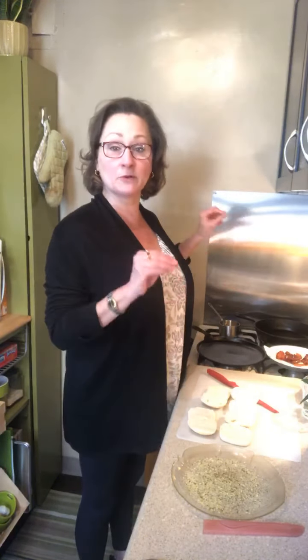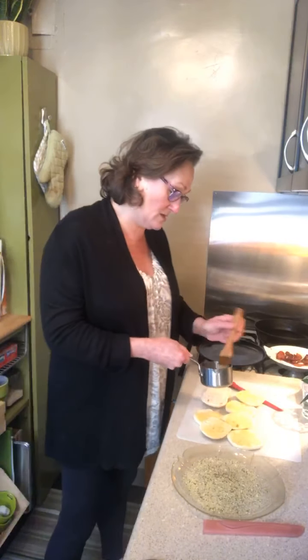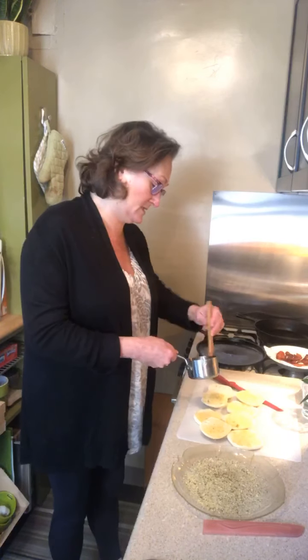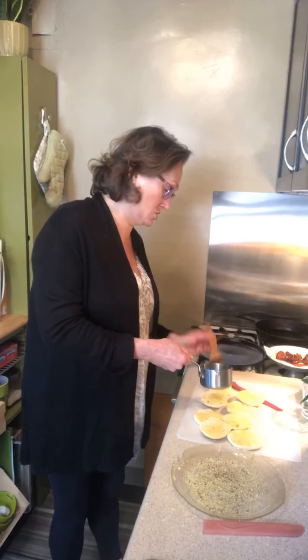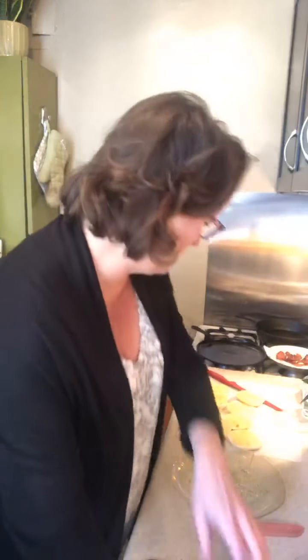I'd like for these to have some crunch because, again, I'm using dinner rolls, and I kind of like them to be tough because I'm going to put some blue cheese dressing on here, and there's going to be a lot of stuff to make this go smush and get wet and delicious. So there's all that. Hello, guys.